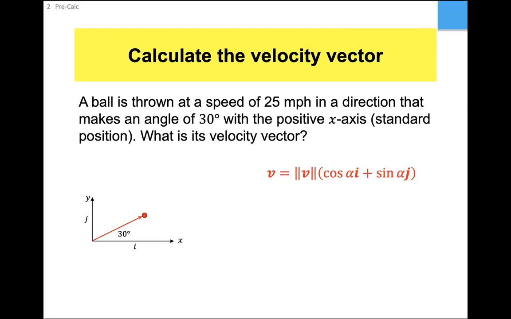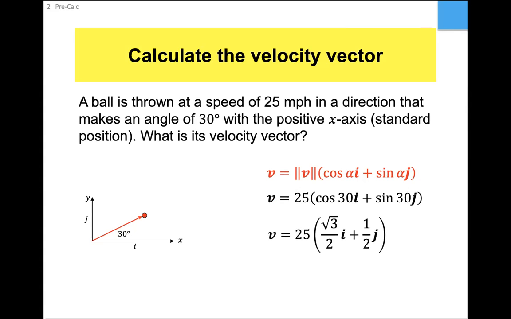It tells us the magnitude is 25. So all we really have to do here, this is literally as easy as it gets, is simply look at our unit circle and figure out what the cosine of 30 is. And remember, the cosine of 30 would be the x value. So for 30 degrees, the cosine would be √3/2, and the sine would be a half. And so all we have to do is take those two values, and remember, when we write vectors, the i and the j are bolded, and simply distribute the 25 to the inside. Boy, it looks like a really ugly answer, and it is an ugly answer, but the process to get to the answer is fairly simple.